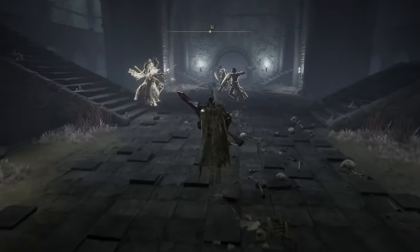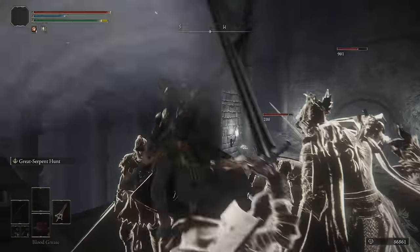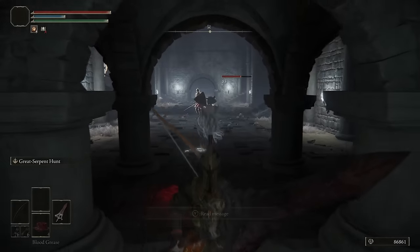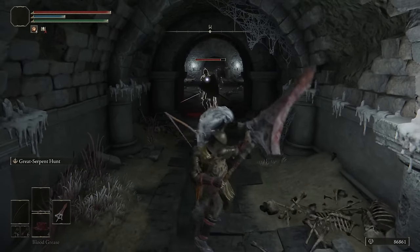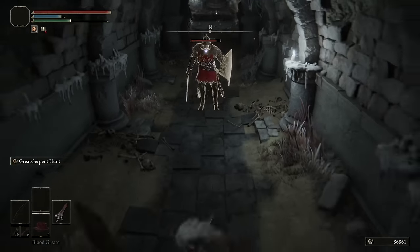However, enemies only do something pathetic like 5 or 10% damage to each other now, and they also won't even start to hurt each other until you have engaged in combat and aggroed them at least once. So this AFK farm, along with pretty much all others, is completely gone, but I thought I'd share that with you whilst we were here. Still a very awesome cave, though a very difficult one.